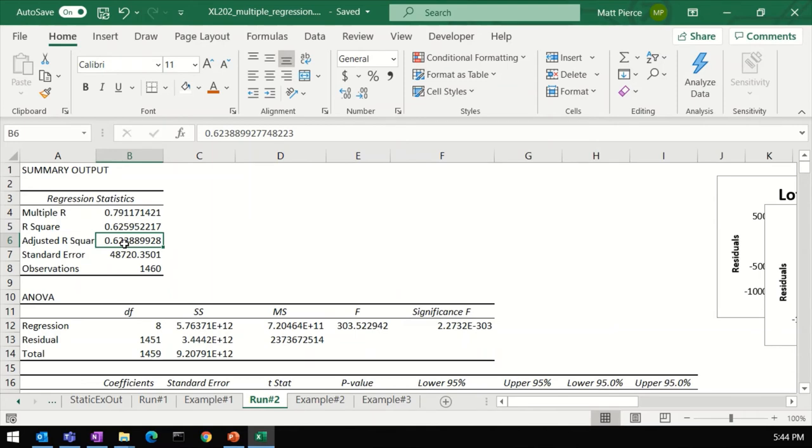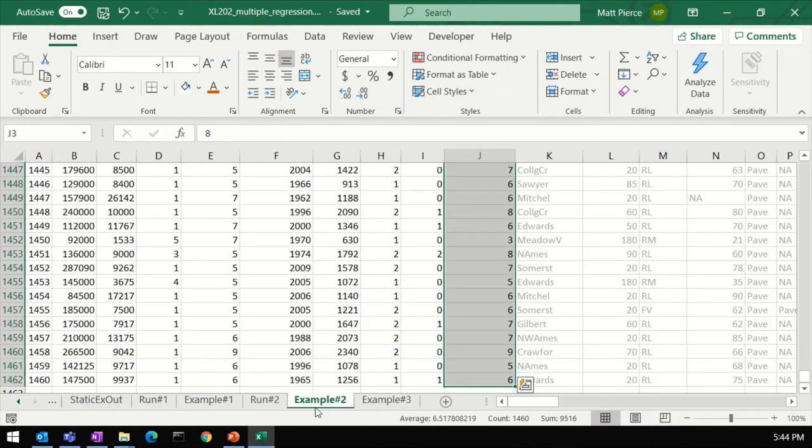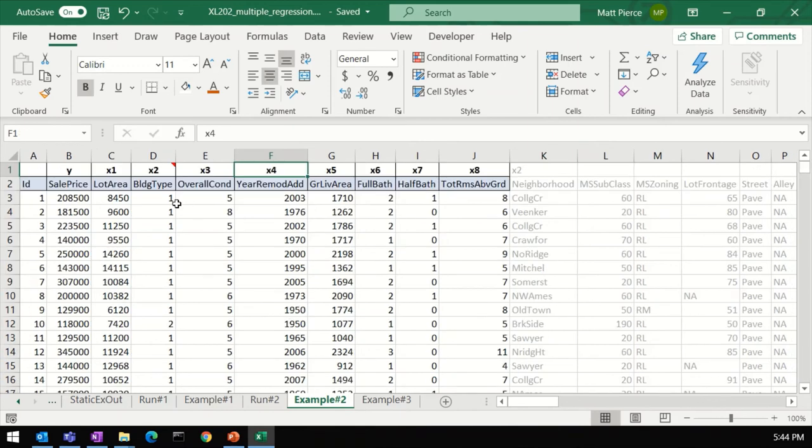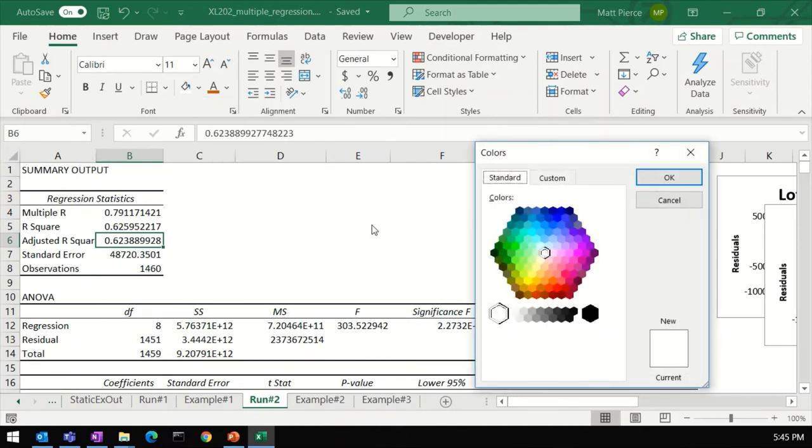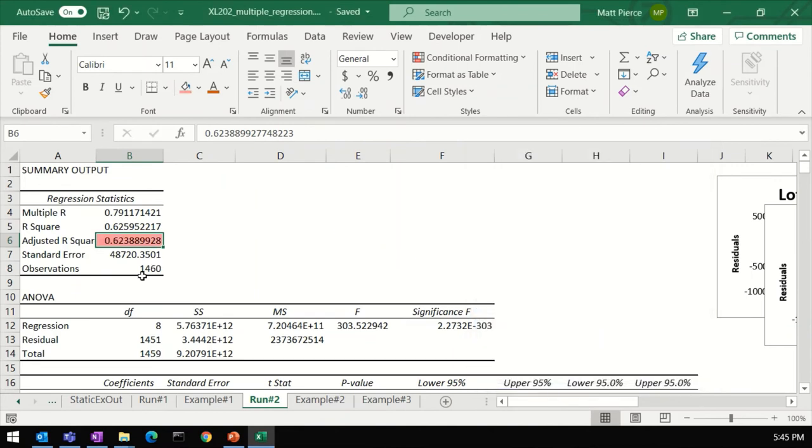That's not good. So I made a poor choice in choosing the independent variables when I chose these 8 out of the 81. There were probably a few better ones. Lot area is important. The general living area, that's important. I got that. The number of bedrooms. Yeah, see, I don't have the number of bedrooms, for example. I have full and half baths, but not number of bedrooms. And there's some other important criteria that I excluded. And you can tell because that's not a very good linear regression model with an adjusted R-square of 0.62. So that gets a, I don't like red, I'll lighten up the red here, like a salmon color. So not good.